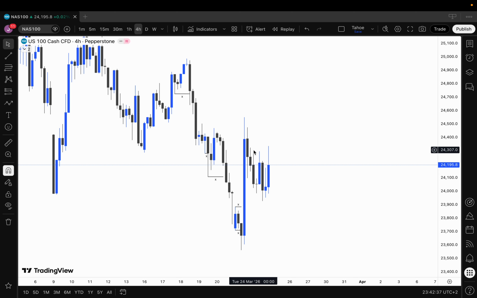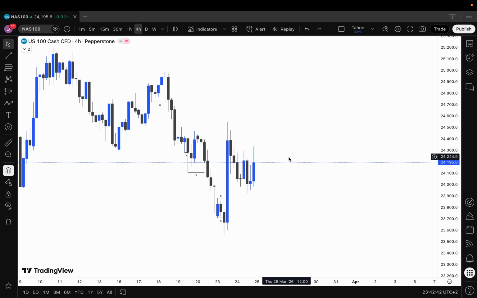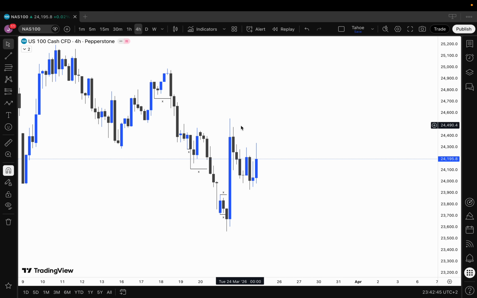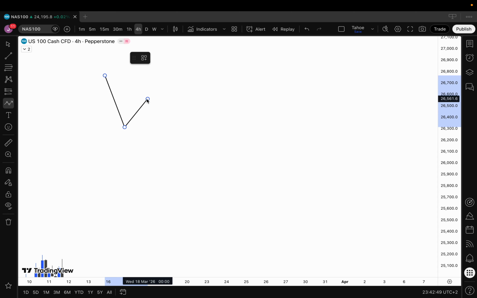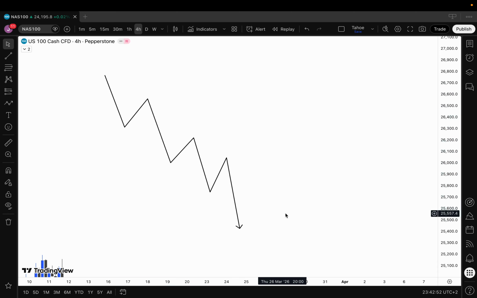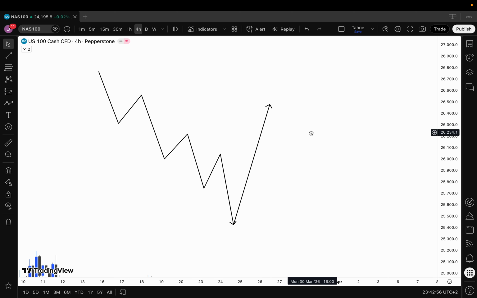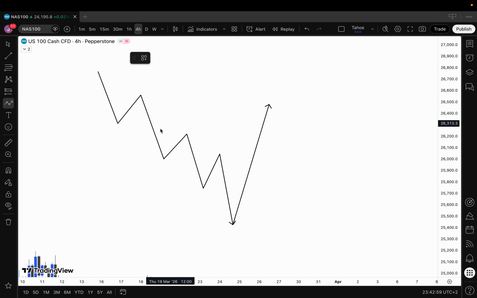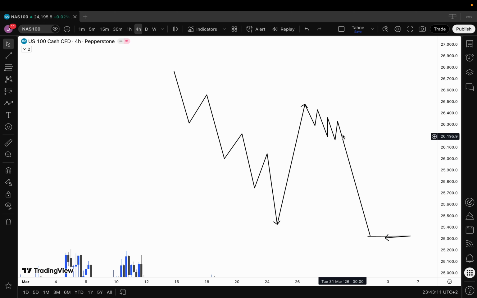Now for me, does this mean that the market is shifting now to an uptrend? No. For me, it's just one break. When it's just one break in a market that is trending like this, creating lower lows and lower highs, and then the market all of a sudden does something like this, does this mean that I'm looking for buys now? No. This for me is just a liquidity grab. The market is fetching the traders that are in positions right here, and then creating more orders for the market to then continue to the downside.